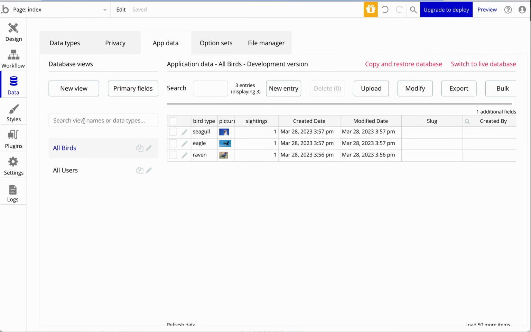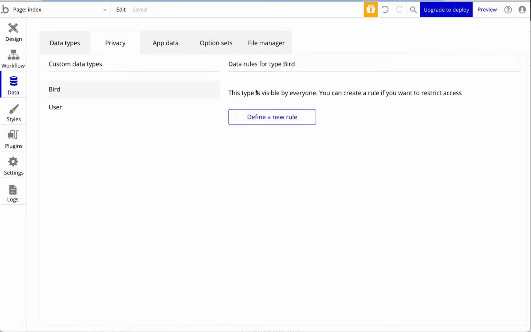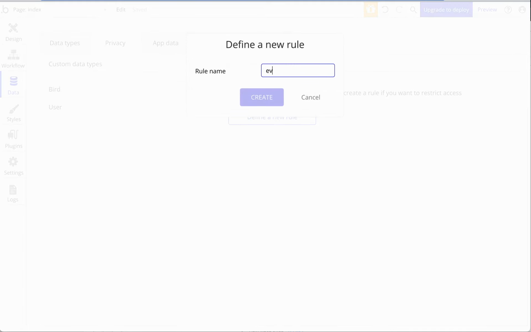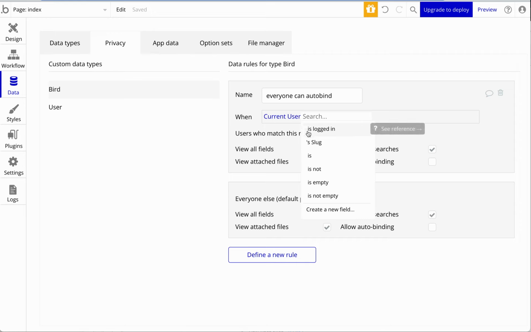So let's go to our data, birds. Look at this. Go to privacy, birds. There's no rules. So let's make a rule that says everyone can auto bind. We just need a condition that's always true.